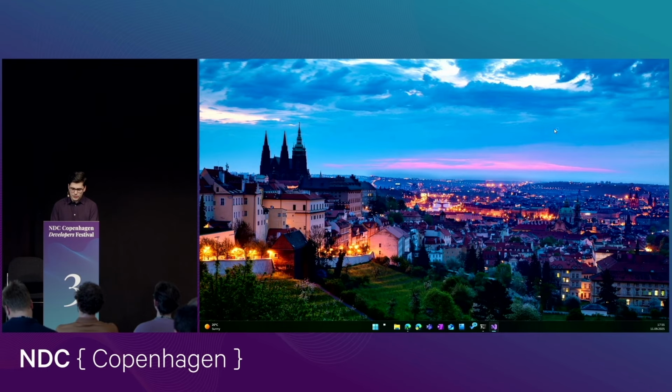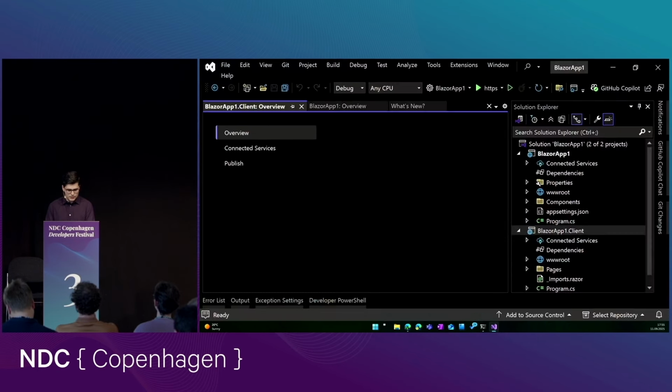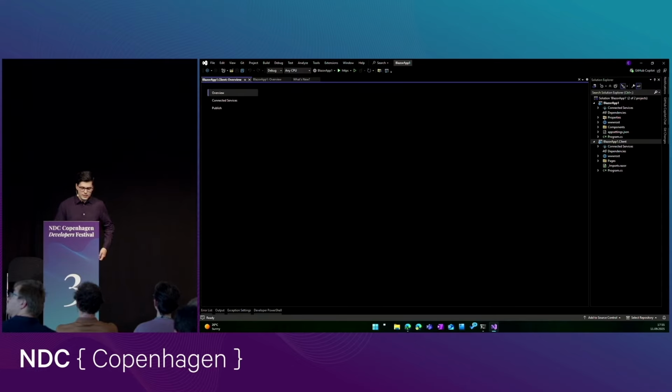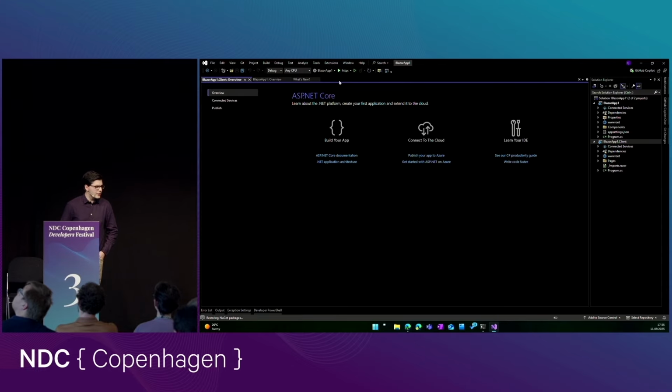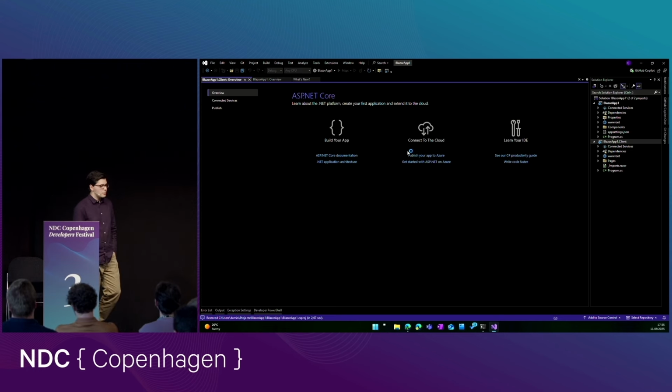So let me switch the screen again. Yes. And let's run the application so we can see what's there from the defaults and what is actually possible with a Blazor application.